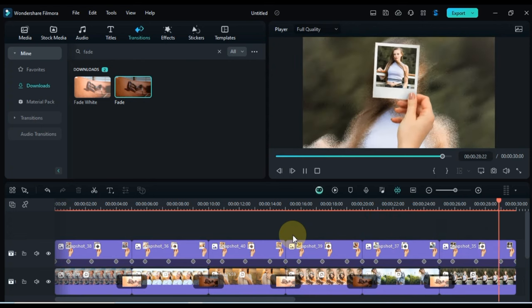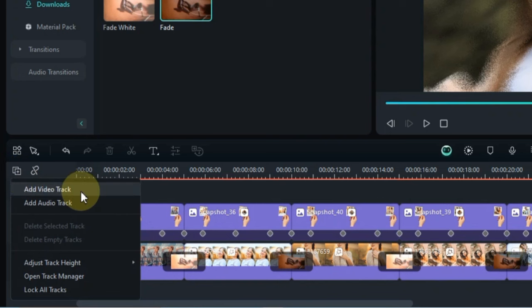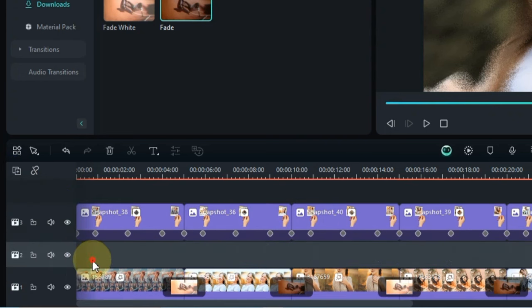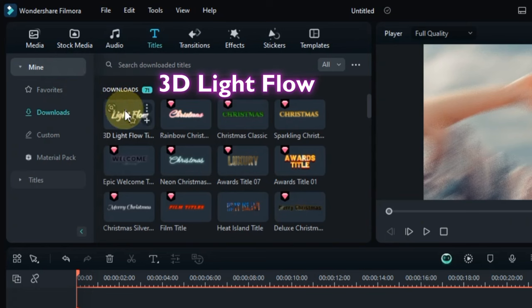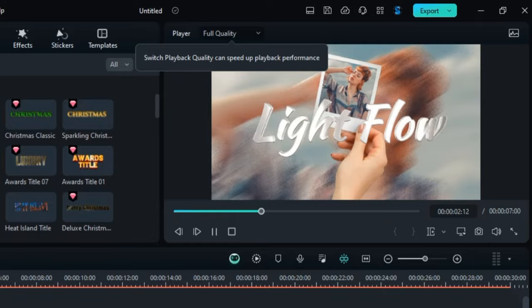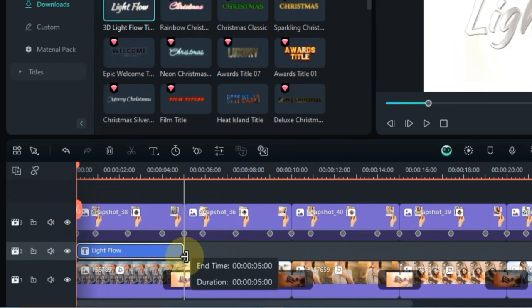So let's now add text on New Year's toast photo slideshows. So for this, I add an empty video track. Then go to the title and click on it. Here in titles you will find a title called 3D Light Flow. Add this title to the empty track on the timeline. Match the duration of the title to the duration of the pictures.